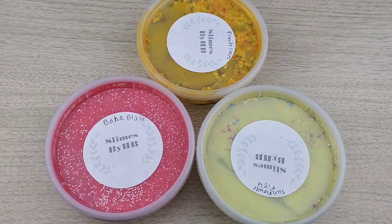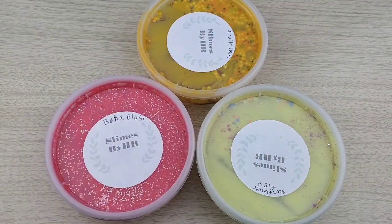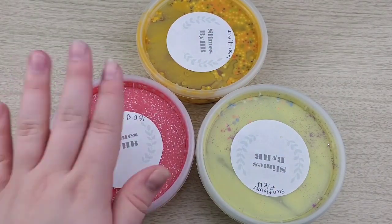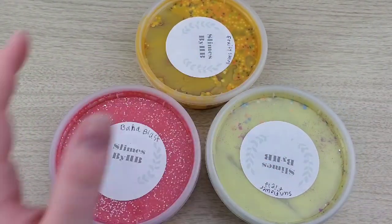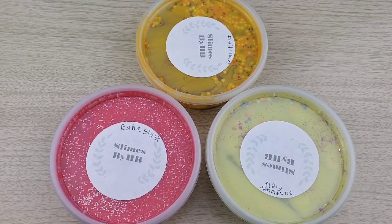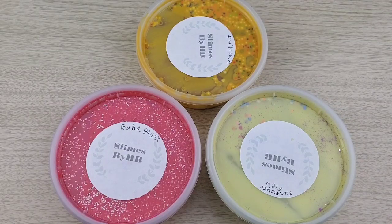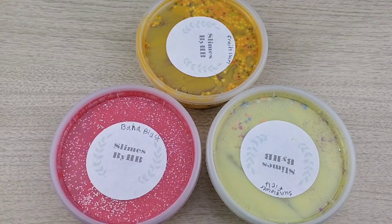Here are the slimes. These containers obviously aren't the best in the world, but they are definitely great, especially when you are starting out your slime shop and don't have a lot of money to put into it. These are the nicer deli-style containers that actually snap on, which is really nice. Nothing cracked or leaked, which is also great. It did come in a bubble mailer, but if you send them in a box without bubble wrap on the outside, it would be great to wrap them so they don't crack and you don't have to re-send or refund the order.